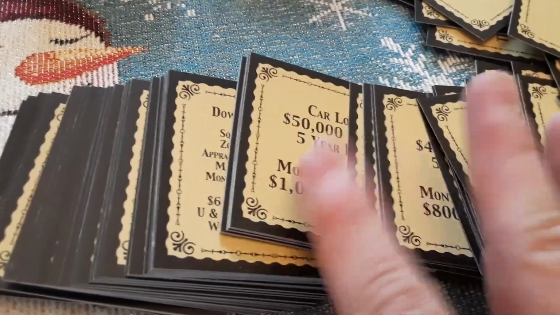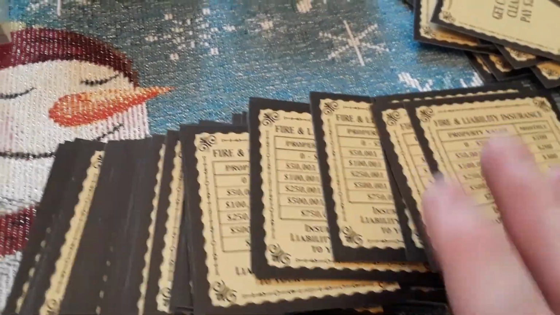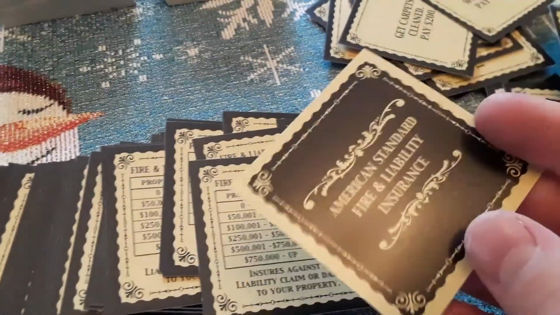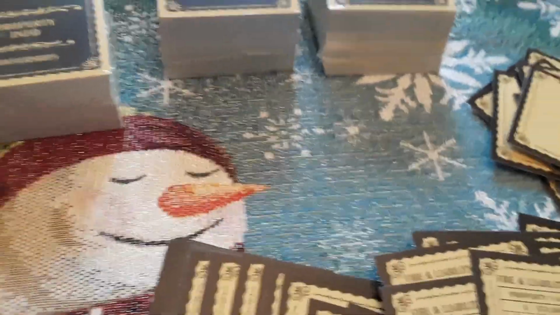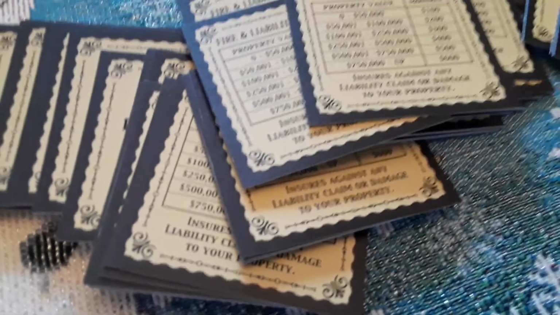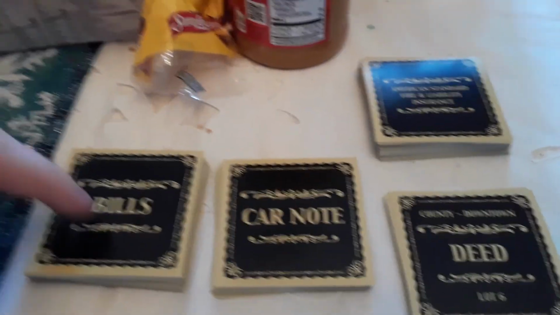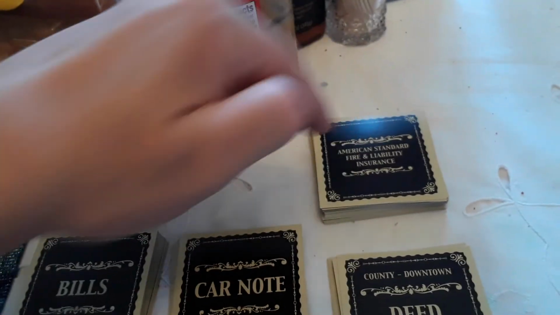Your car loan. So basically we have mostly bills, but we also have some insurance policies which are kind of cool. So we got a bunch of insurance policies here. And then we got a couple of title deeds and stuff. Interesting. Okay, we have bills, car notes, title deeds, and insurance.